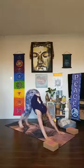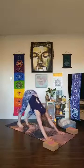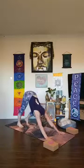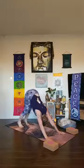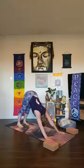Working into Adho Mukha Svanasana, downward dog, nice and slow. Create space around your shoulders, drawing the eyes of your elbows more forward. Spreading into your fingertips. Come back to downward dog.